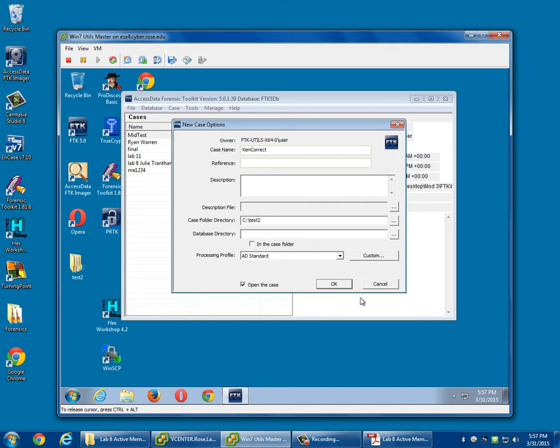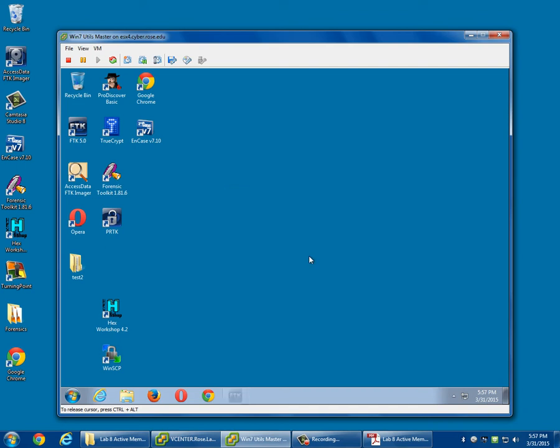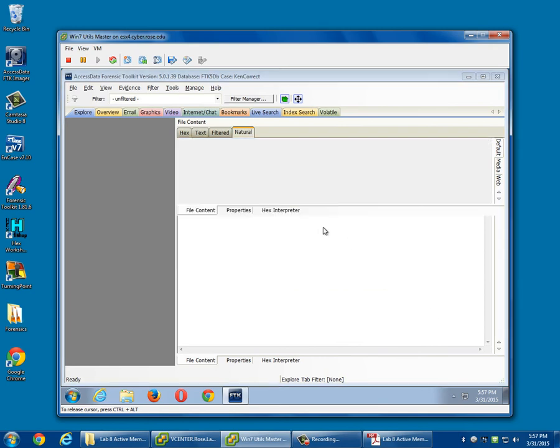C drive. I think that's a flaw in the software. It should pop up and say, hey, this is not a valid directory. But it doesn't. So I'm going to say okay. Do you want to create it? Yes. Now it's going to create it. Now it'll work perfectly. If you do it without the full path, you're going to have an issue. Okay. Again, manage evidence. We're going to click cancel.